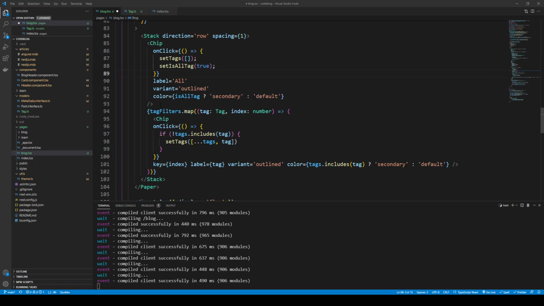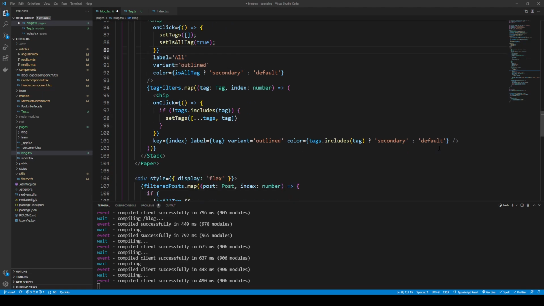Now I think, when I said, let's see here, onClick, where's color? Color is all tag. Let's see. Oh, here. When I said this was all of the possible tags, I actually meant it's all of the selected tags. So you get all of the selected tags, and if that tag isn't in all of the selected tags, it means you need to take all of the selected tags and then add the new tag there.